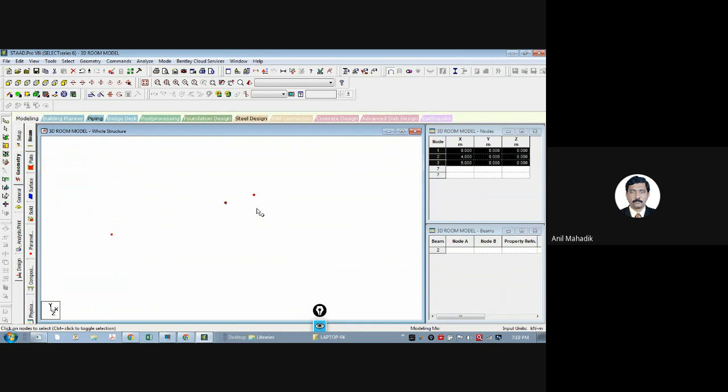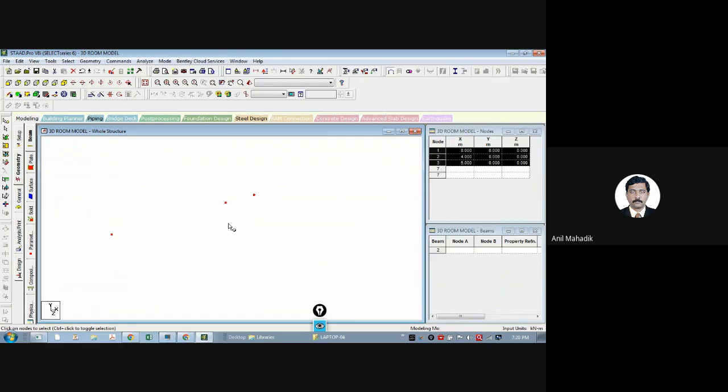I am pressing the control button continuously. Now you can see all these 3 nodes are selected. Again, click first here, press the control button, then press this node and this node. This way you can multi-select the nodes or members also.